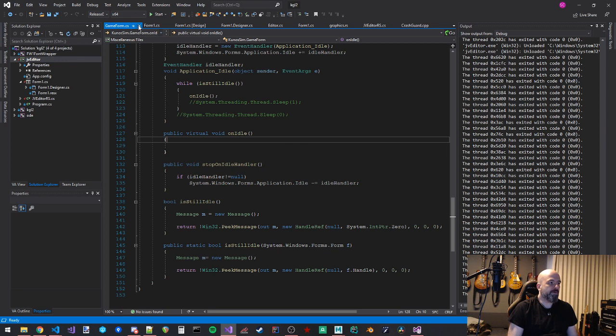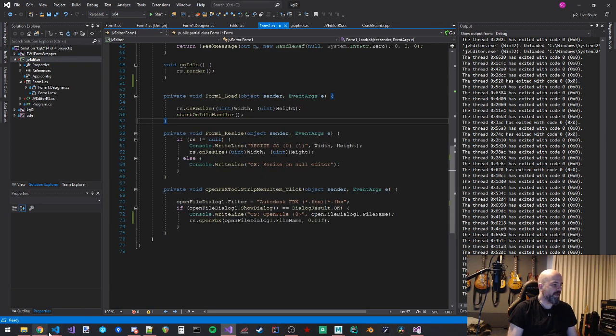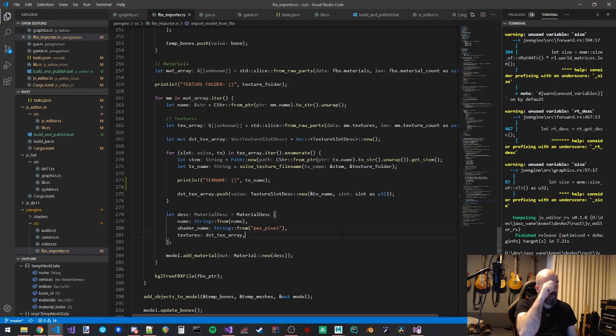Right. So what I was saying, I want to see if I can have a camera that is moving around without being stuck in one position. In order to do that, I will need a couple of things.